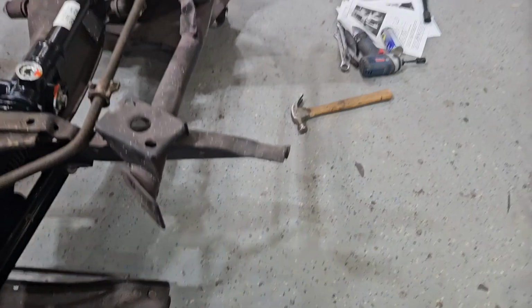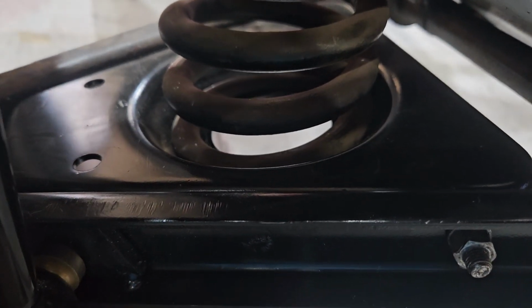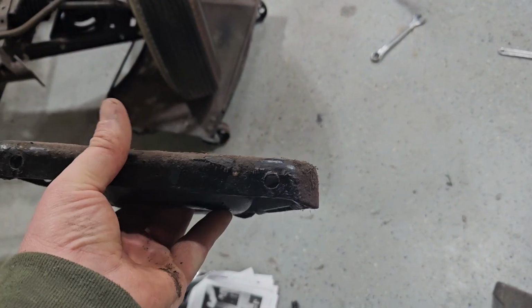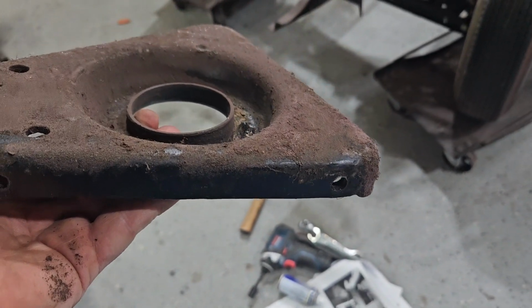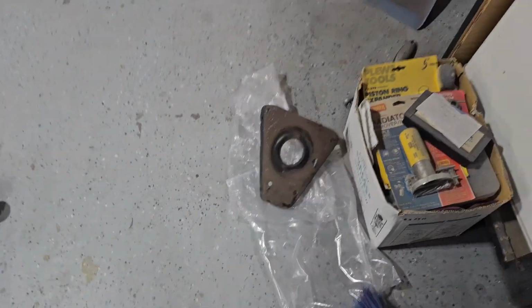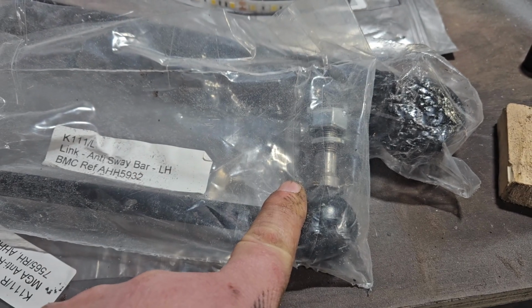I want to show you some of the pieces that I had to buy. First one is this pan. It's made of stouter stuff. The A-arm spring pan. Okay. This is the old one. You can see this hole and this hole are the normal mount holes for the spring to hold in there. On the new ones, a little bit different. Pause again. Instead of 4 smaller mounts, one of the mounts is the actual link itself, right?